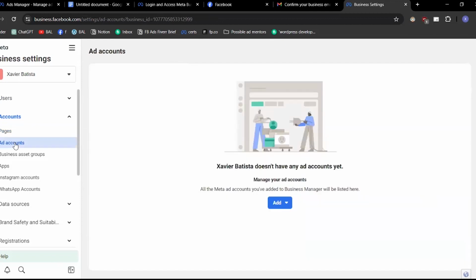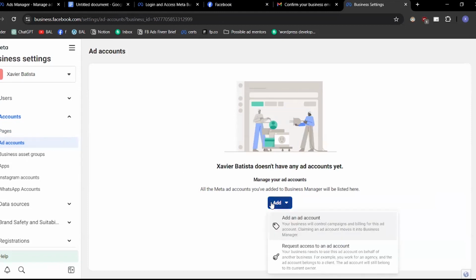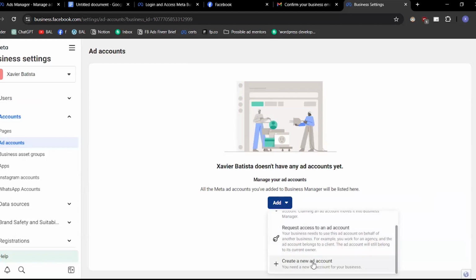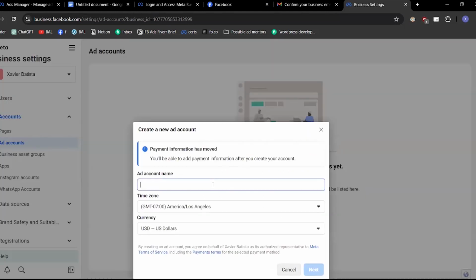Similarly, the ad accounts. You don't have any ad account in this business manager account so far. In order to create that, we simply need to click on the create button and then scroll down to create a new ad account. And this ad account, I am just putting your own name here. Yeah, we are BM for business manager basically. This is your time zone and this is your currency, and then we need to click on the next button.